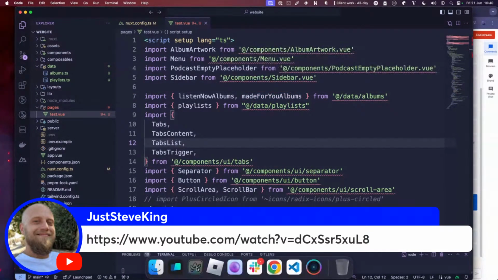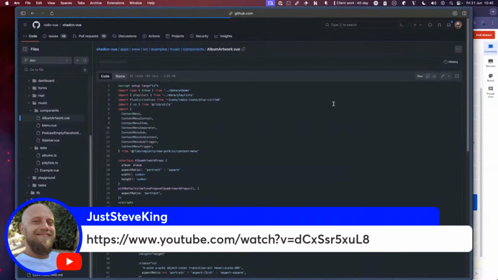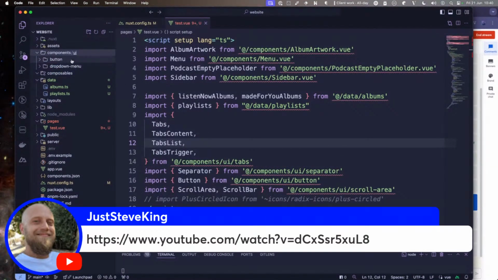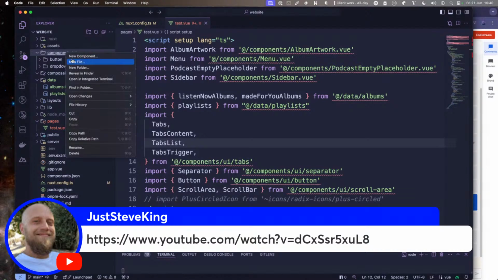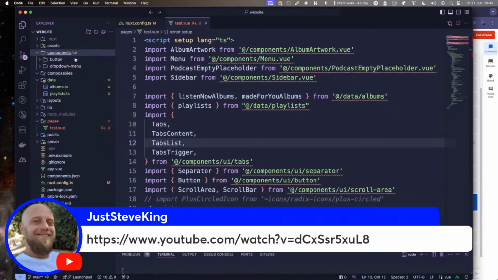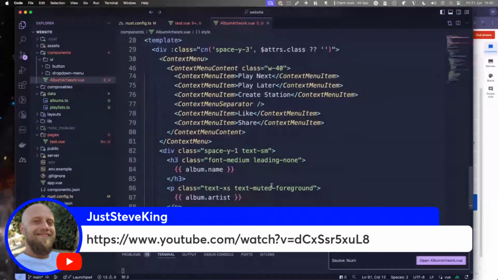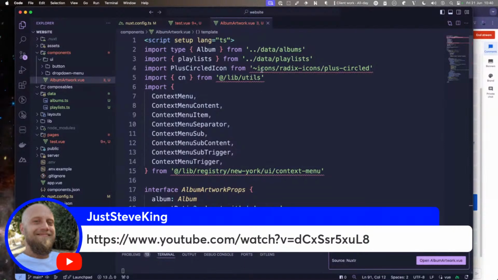Okay, so now I need to add some components. I will grab these components, like the album artwork. We'll just get this visible so I can play with it a little bit. Here's the shadcn components, but what I want is a new component within here called album artwork. I might reformat some of this a little bit later on.